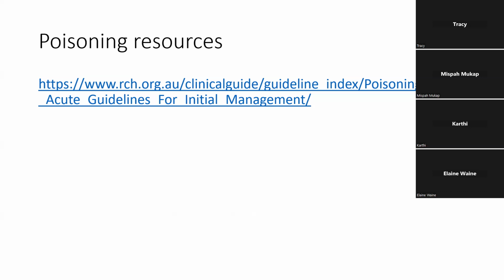I've talked to you about some other poisons that are not so common that they're on this guideline, but insecticides and pesticides and kerosene and organophosphates, etc., corrosives. Many of these are on this management guidelines. I'd encourage you, if you get a child who's taken an ingestion, to look up what to do in these guidelines. I think they're very useful and quite well written. But as I say, there are other guidelines around the world that you can probably find.